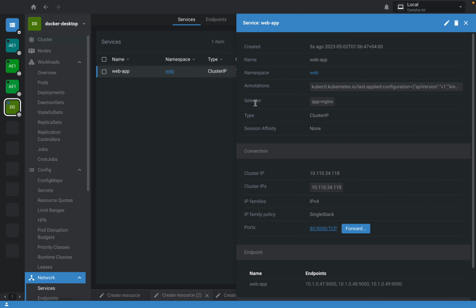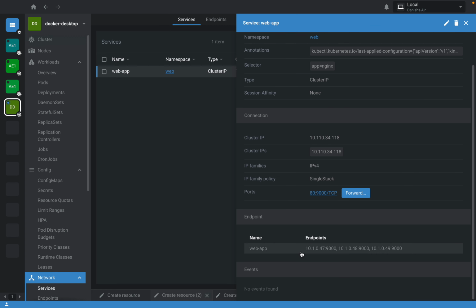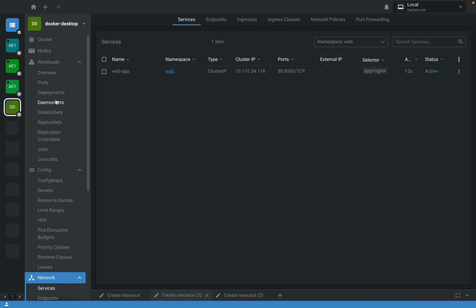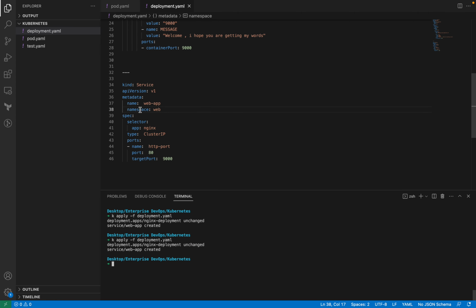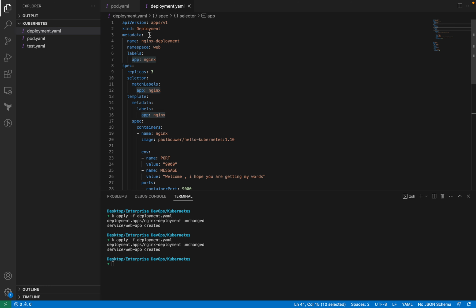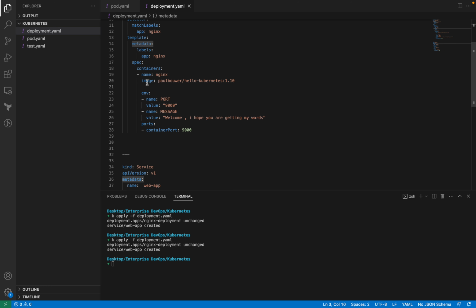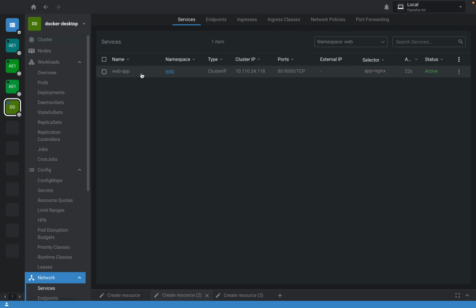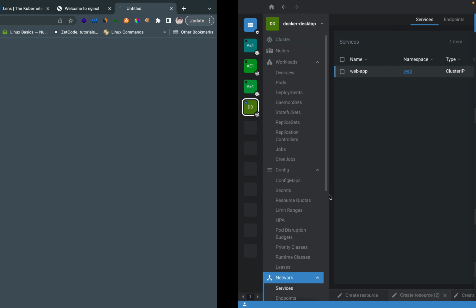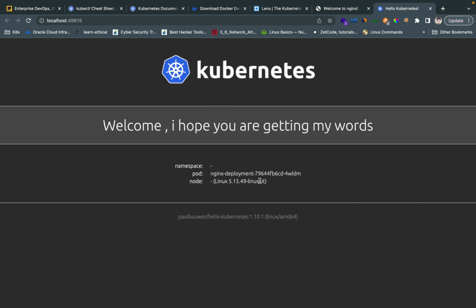And if you need to see that the service is working, then you will have endpoints. You will see there are 3-4 endpoints. So this service, based on my selector labels, is connected with my deployment, meaning my pods. So if I now come up here and run this service, you will just check the name now. You will see that it will automatically load balance the requests to different pods.